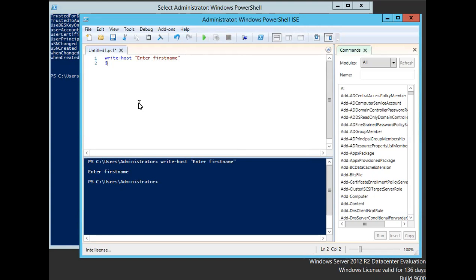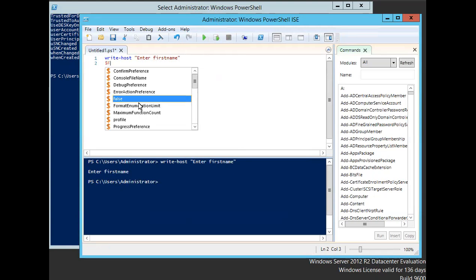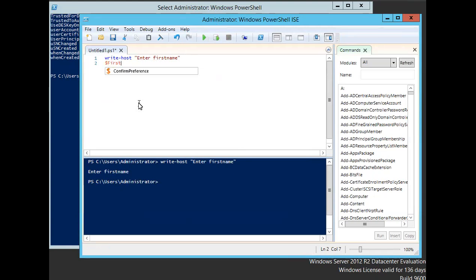So then I need to set a variable. I'm going to name it first, and then use the Read-Host command. The Write-Host command is going to prompt the user, and then this next one is going to set the variable called first with whatever the user types into the terminal.